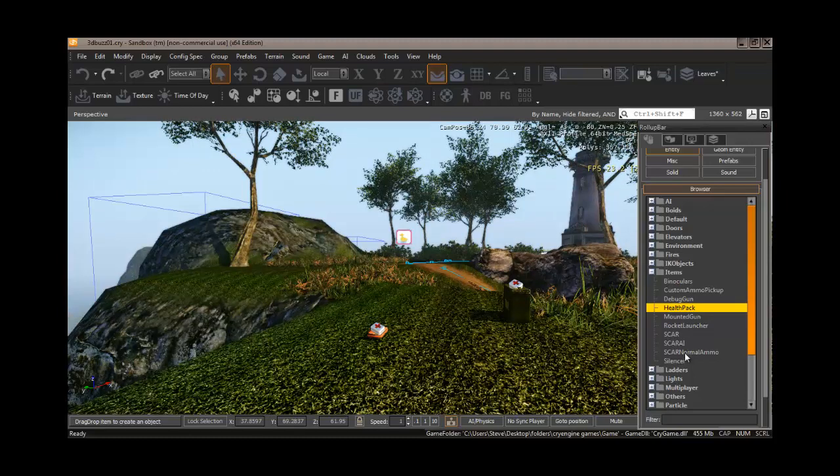But we could add in a SCAR normal ammo so that ammo only works for the SCAR. We could add a silencer in. There's lots of things that you could do. So play around with it a little bit as you set up your level.